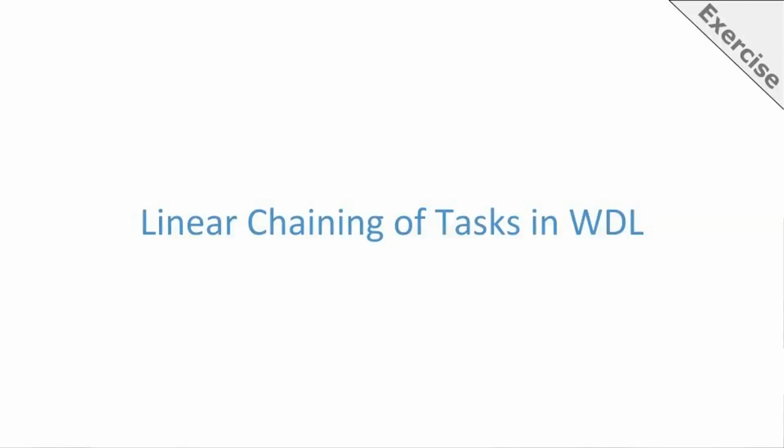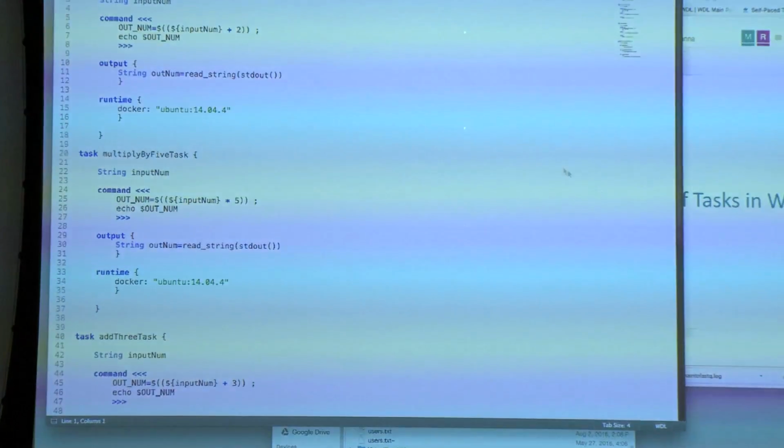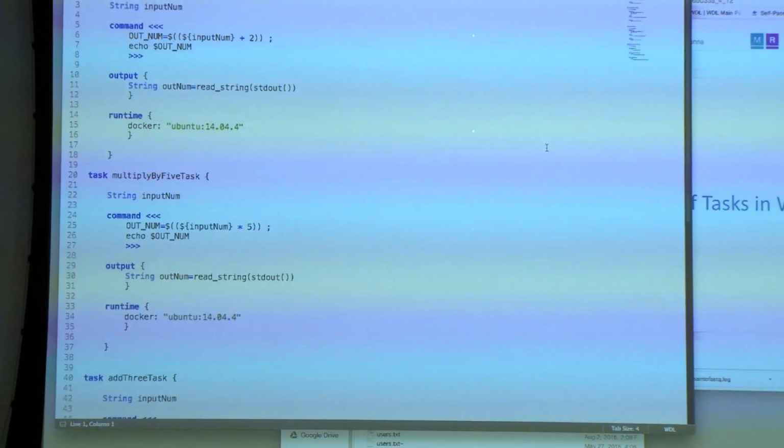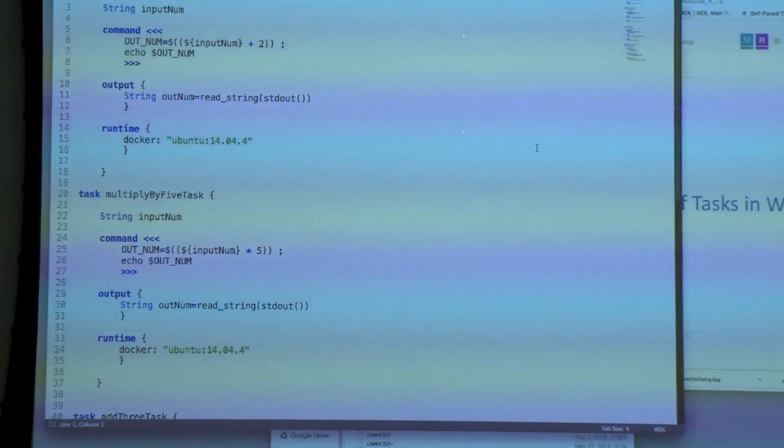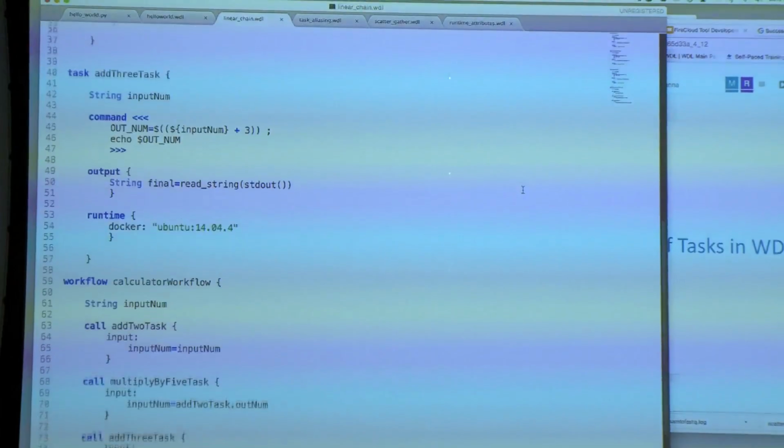Okay, we have a simple example of this that we can go ahead and run. I'm not going to ask you to run it in FireCloud, so you won't have to go through the whole process of uploading it and creating the workspace. But if you want, you can go ahead and run it on the local Cromwell. This is the task right here. Let me make this a bit larger. Okay, first we'll take a look at the workflow.